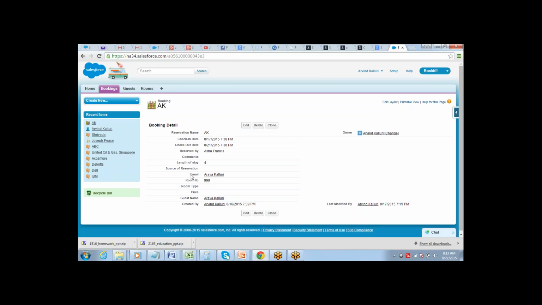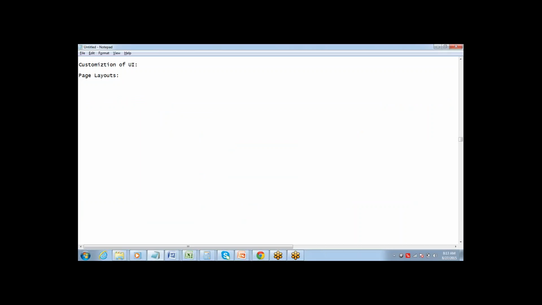Now, if you notice here, for example, on this page, this is the object that I've created, and these are all the fields. But you will find that all the fields are being displayed on one side, and this side is completely blank. There's nothing here, right? So you might want to move a few fields from the left hand side to the right hand side. All right, that can be done through page layout. Okay, so first thing that we can do with the page layout, where do we do that? I'll just show it to you, but before that, let's understand what all we can do with the page layout.